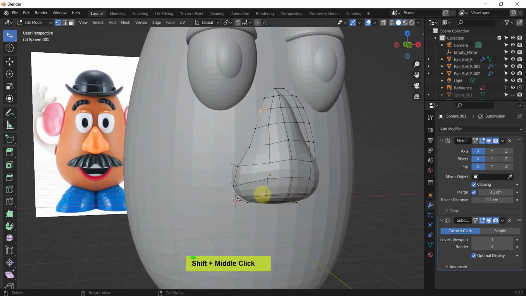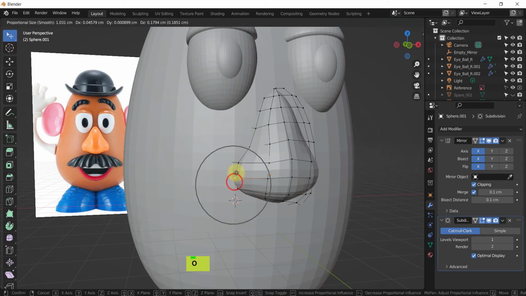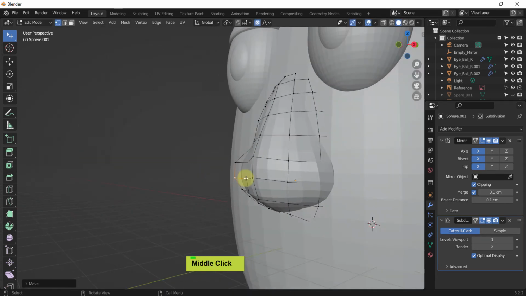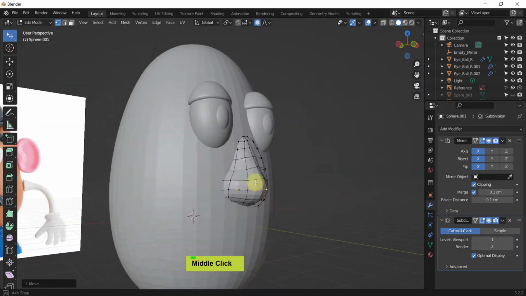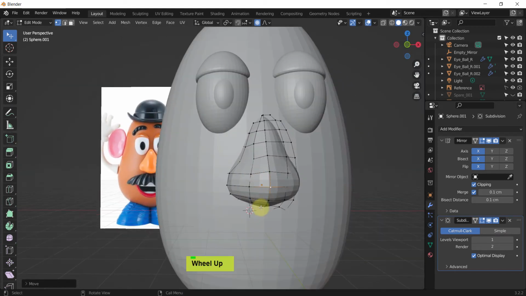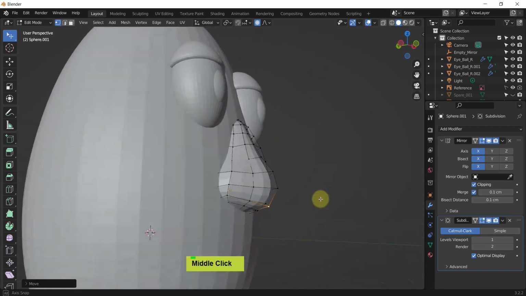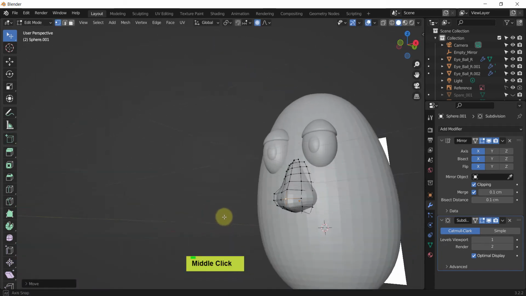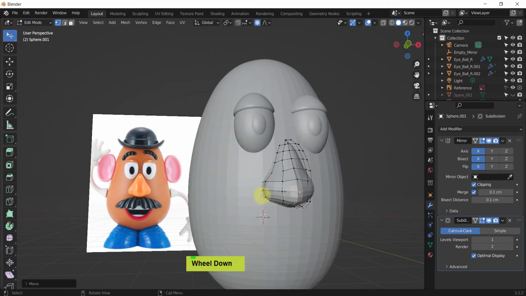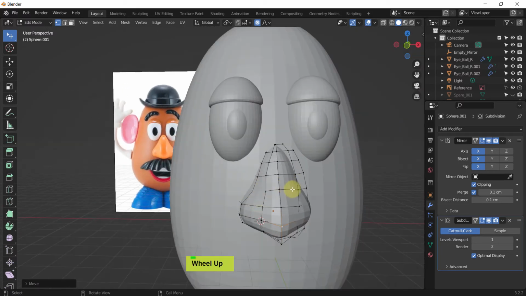And that's right, we can go back to proportional editing and O, and maybe adjust these a bit. That's great, pulling this a little bit more out, but yeah, I'm fine with this one. Maybe the nose is a little bit more pointy, pulling it a little bit more. Yeah, that's fine. Okay, so that's where we are. We'll move on and create the hat.